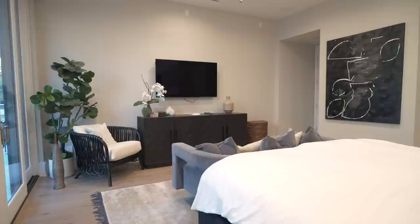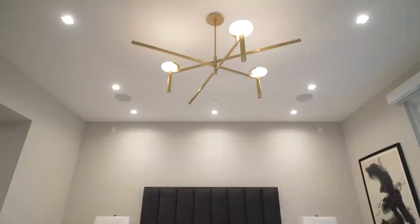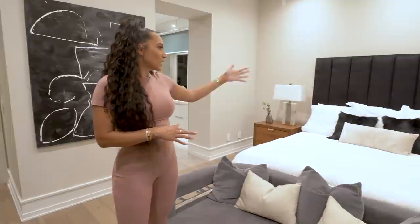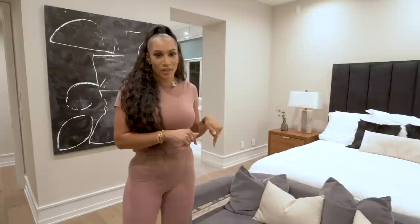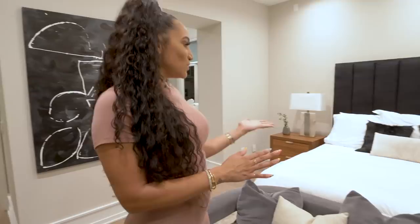I really enjoy a masculine master bedroom. I love to decorate with blacks, grays, and cool tones. We actually had this bed custom made from Christ — they do amazing work. They also did our couches in the living room, which you'll see in a minute. We added this light fixture. I love mixing blacks with gold and metallics — I'm not strictly a silver or gold type of girl, I like to do it all.